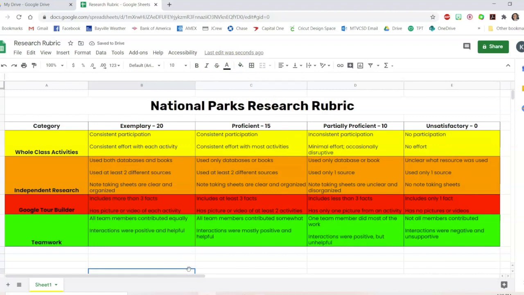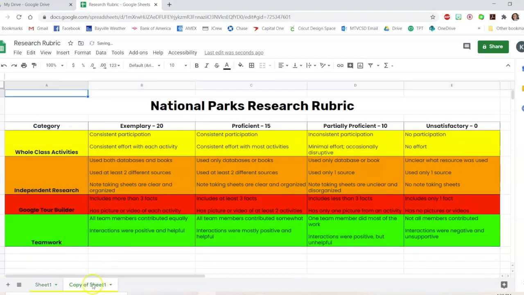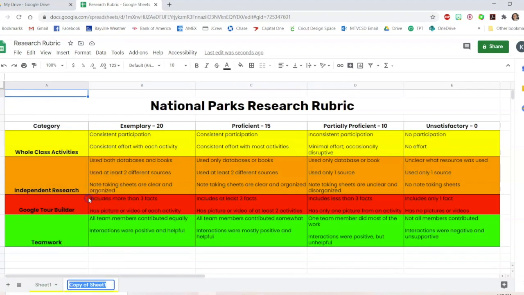Once you have it set up, then you can duplicate this one sheet. If you go to the bottom, you'll see it says Sheet 1, and if you click on the little drop down, you can duplicate it, and it'll create a second copy of it. You can also then use that same drop down to rename it. So you could name the second one Student Assessment.